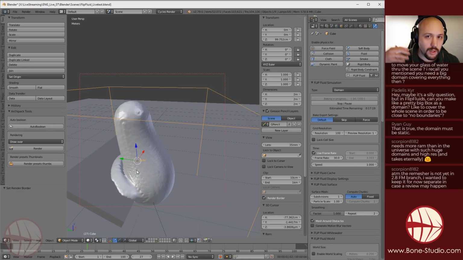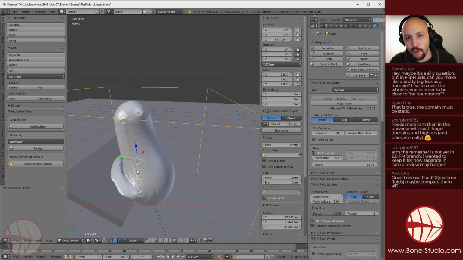You don't have to download a different build, you don't have to download an add-on, you don't have to do anything. It's going to be inside Blender. So it's going to be great to have MantaFlow inside Blender. But as I said, they are not exclusive. I think they both are great simulators. Flip Fluid is a liquid fluid simulator, and MantaFlow is a flip, liquid, and gaseous fluid simulator. Okay, and that's it.